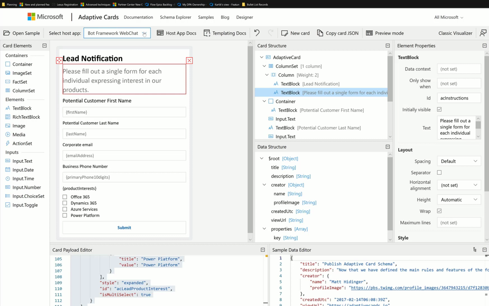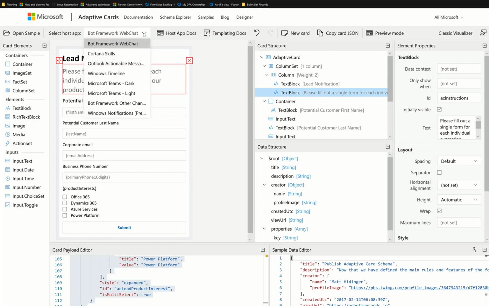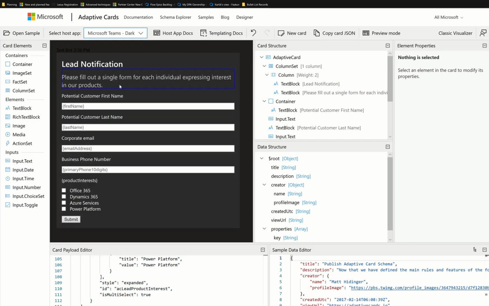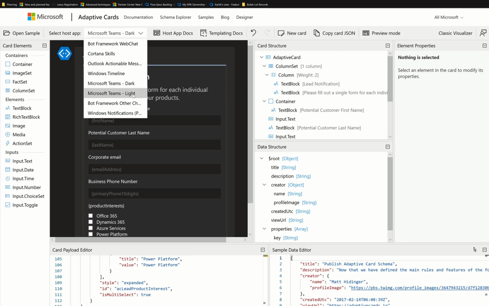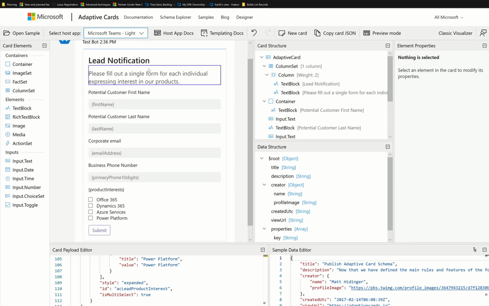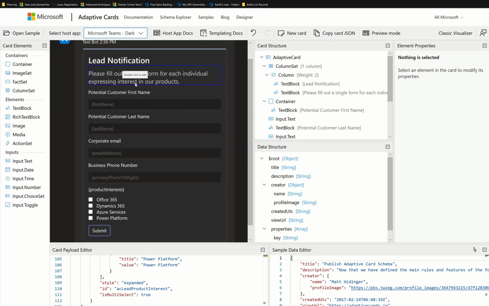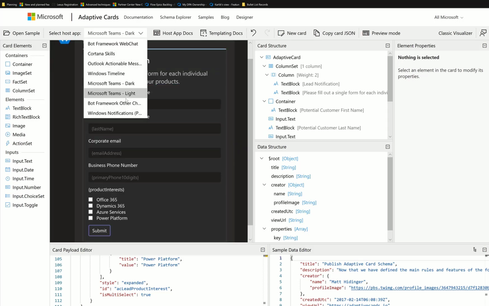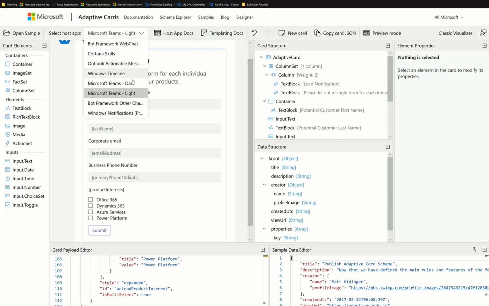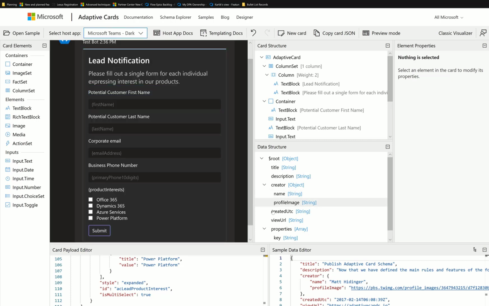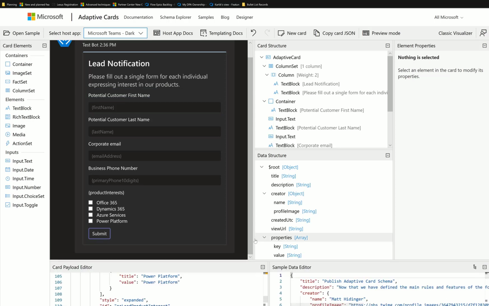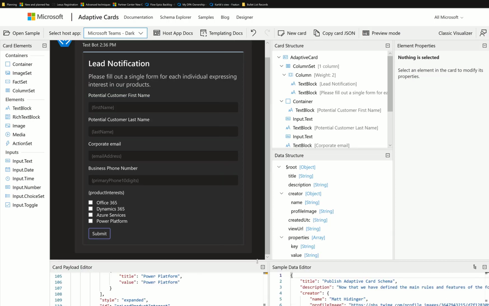All right, now, one thing I do want to show you is that in the actual designer, you have a lot of host options as well. But since in Flow, you will primarily start with using this in Teams, other things will come later, you will only have the choice of the Teams hosts so that you can see what they would look like in a dark version of Teams versus what it would look like in a light version. But this is the beauty of adaptive cards. This is not something you have to think about, because the adaptive card service is managing what the host needs to make your card look great.